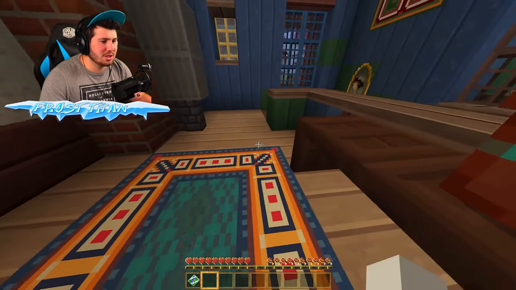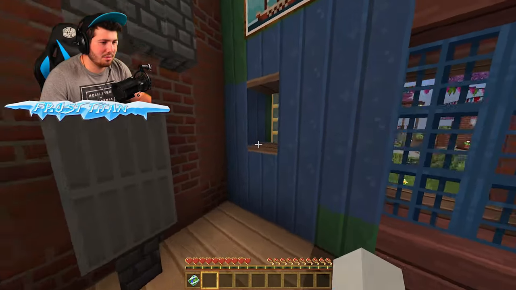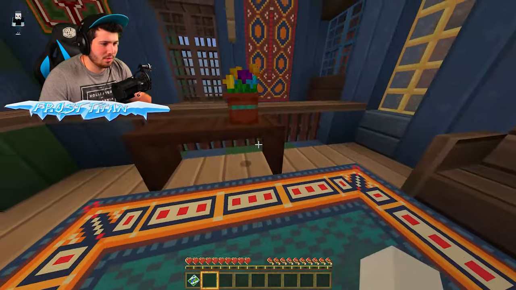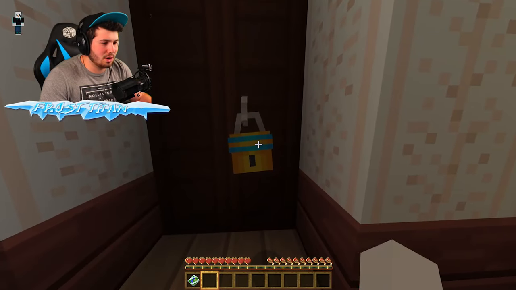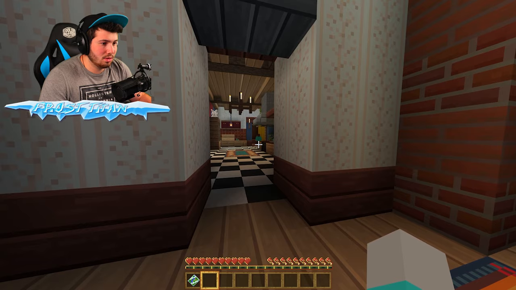Wait, are there different houses? That's insane if there is. Okay, so wait, how the heck am I getting out of... wait, can I go through here? No. Wait, the pot? Oh, there was a key in the pot. Interesting. All right. Uh-oh. Mom?